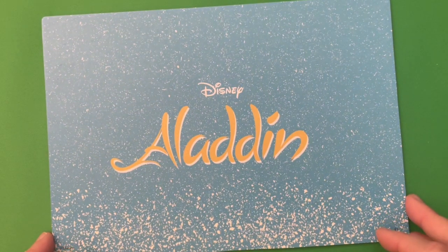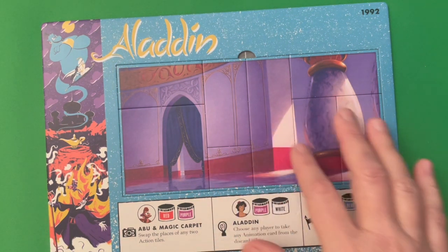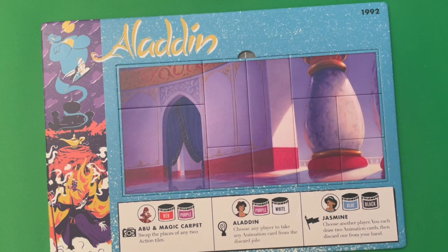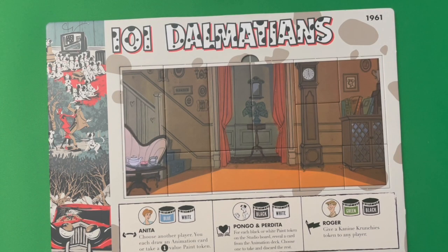All right, let's take a look at Aladdin. And I'm not going to remove these anymore because it's exactly the same on the bottom. You kind of get the idea. And then his things here: Jasmine, Aladdin, and Abu, and the magic carpet. All right, next up is the 101 Dalmatians. And here's what the set looks like. Yes, I remember this. And then we got Anita, Pongo, and Perdita, and Roger.